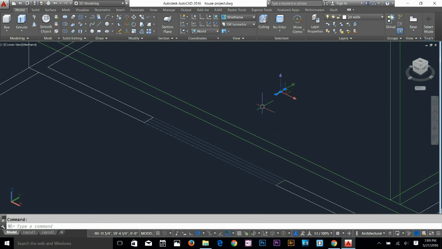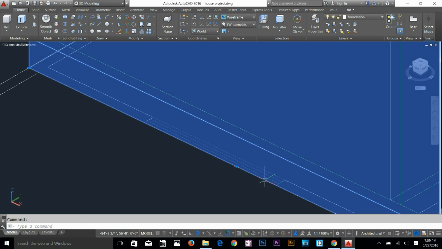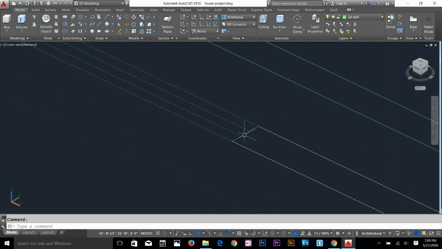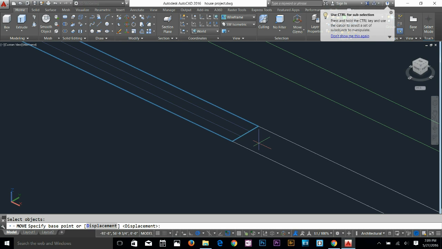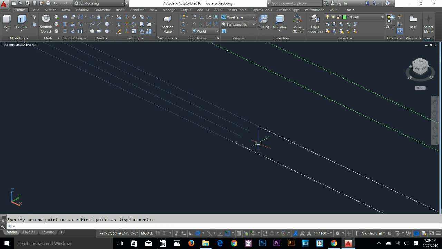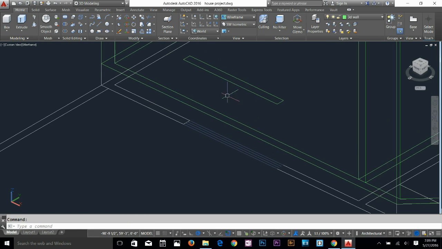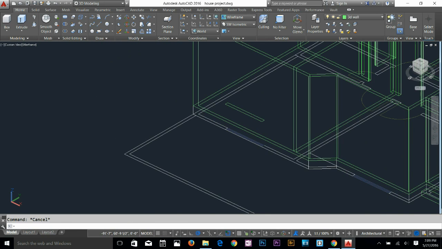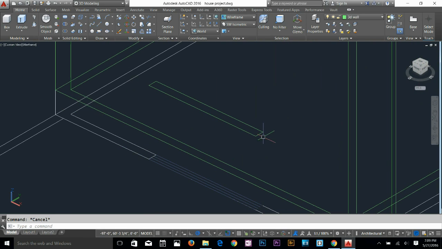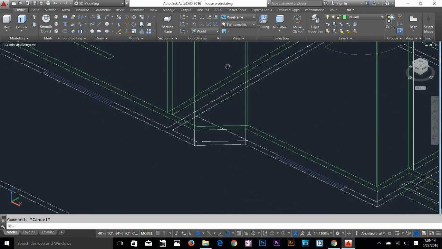So what do you do when you see these things, right? You gotta make sure you select the right object. So if I select this, I'm selecting the wall now. So I want to zoom in, and I want to make sure that I select the right object. So M for move command, select this, don't pick a point, 0, 0, 3 feet, press spacebar twice, there you go, you got your object 3 feet up in the building.